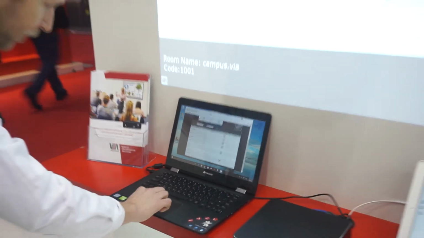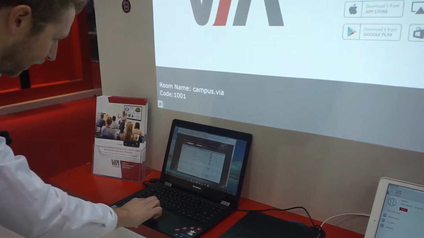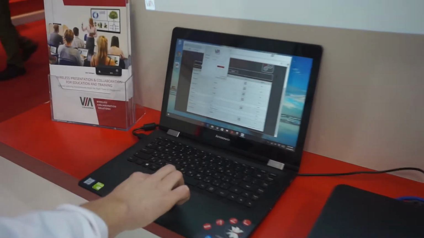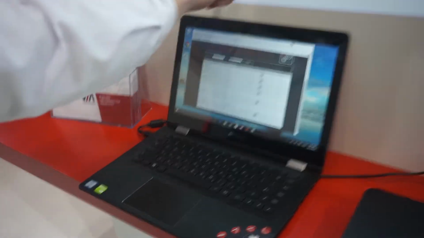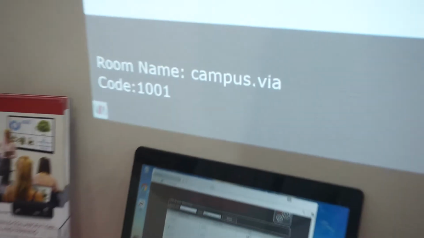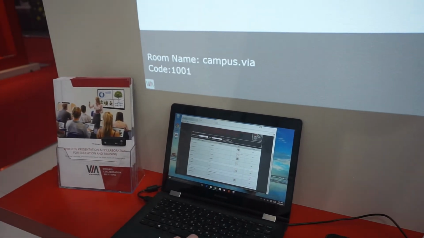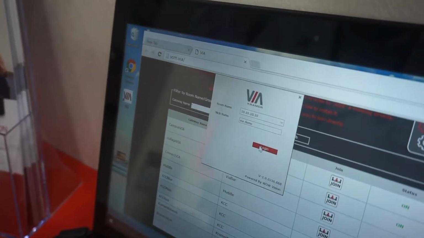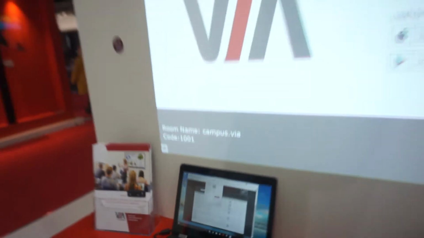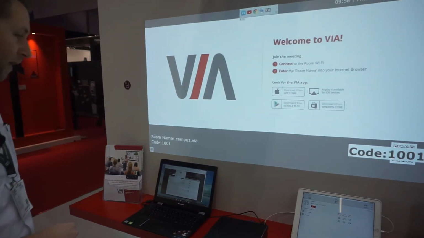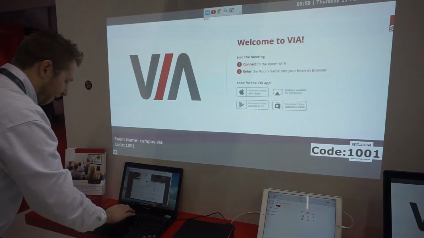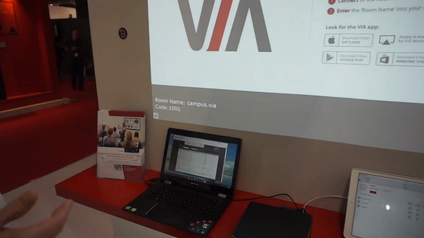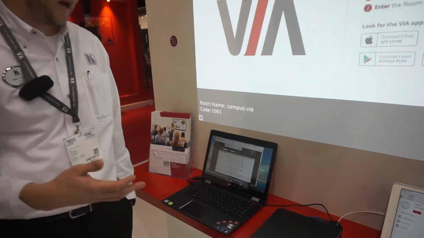I'm actually already connected, so I'm just going to disconnect here for a second so I can show you exactly what's happening. So I'm going to close the VIA application. You see this is VIA Campus. I'm going to take the VIA Campus and simply click Join. And you'll notice that it automatically populates the IP address, the nickname, and everything. I'm just responsible for typing in the room code, and then I'm connected. If I wanted to connect to a different room, I simply click Join for a different room. So again, we're all about improving the ability of getting connected.